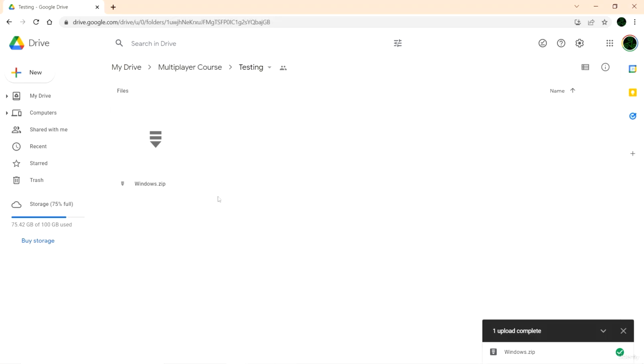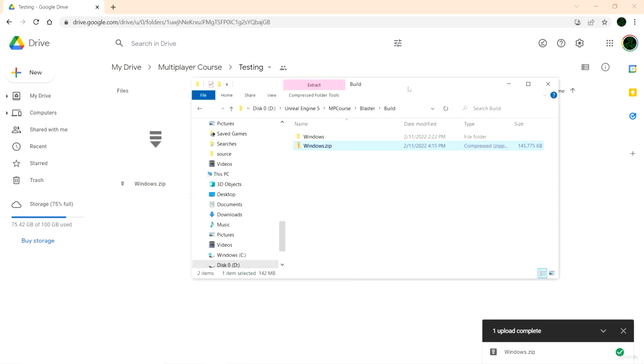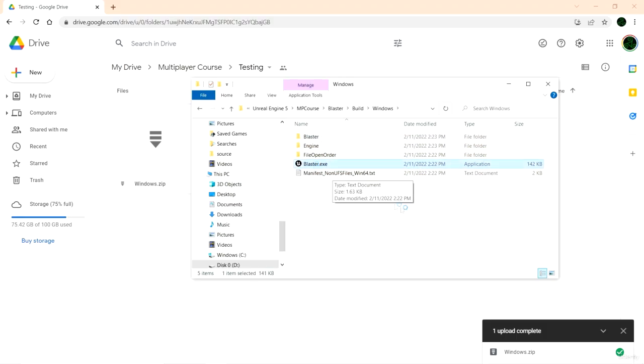Okay, so I've finished uploading this zip file, and I've downloaded it on another machine. On that other machine, I have Steam running, and it's running with a completely different Steam account than my Steam account. So I have two Steam accounts on two separate machines, and I launched that game on my other machine. Now, I can launch this game on this machine, so I'm going to double-click my executable.